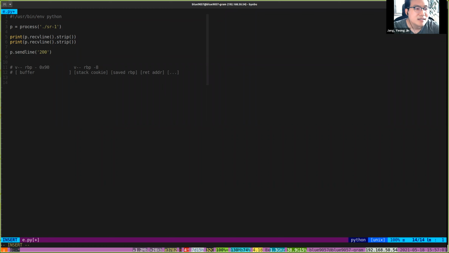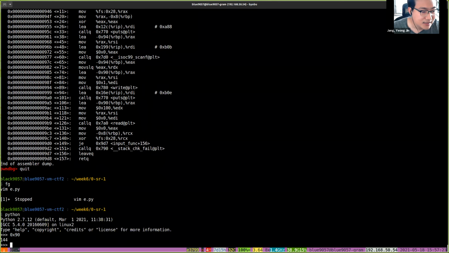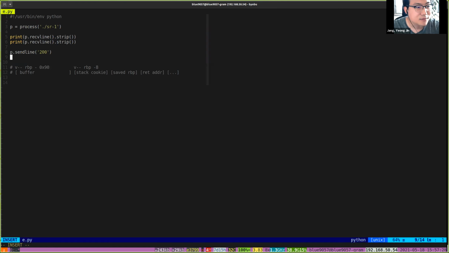So we can leak 200 bytes, maybe 300, 400, whatever we can put, but I just put 200 here, and it will leak 200 bytes starting from here. Right now I'm mixing hexadecimal and decimal numbers, so let's look at the size of 0x90. 0x90 is 144 bytes, which is definitely smaller than 200.